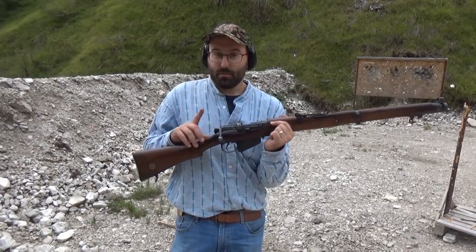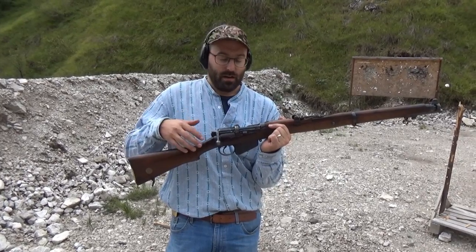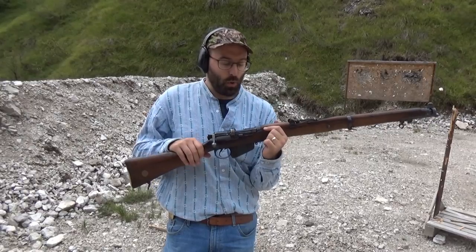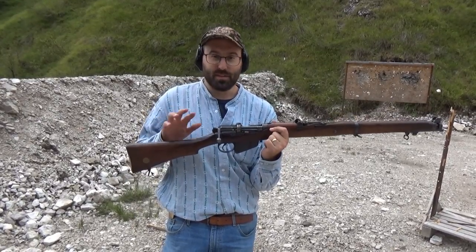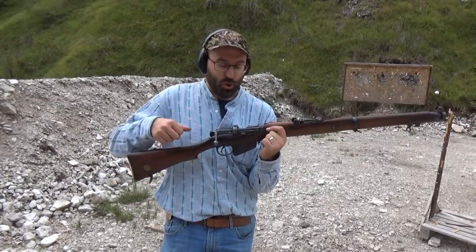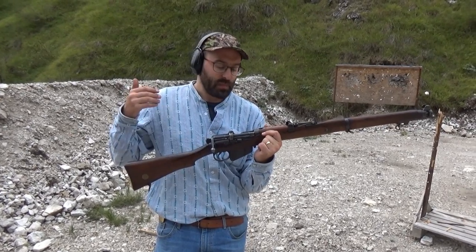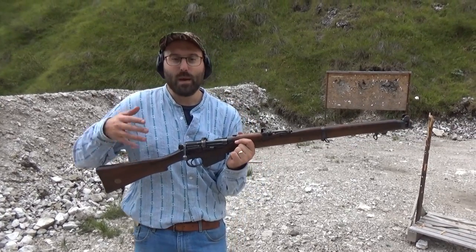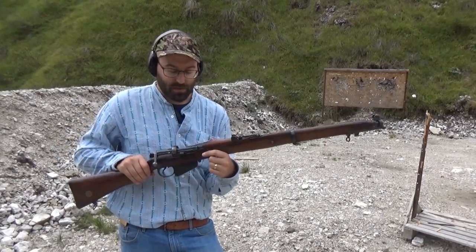Why? This doesn't mean that the idea was that you would necessarily have 5 up and then just use it as a 5-shot rifle. The point of that was that after firing any number of rounds from 0 onwards, you can put another charger clip in at any convenient moment — during movement or any slight lull. You don't have to wait to be empty or start faffing with a partial clip or loose rounds.